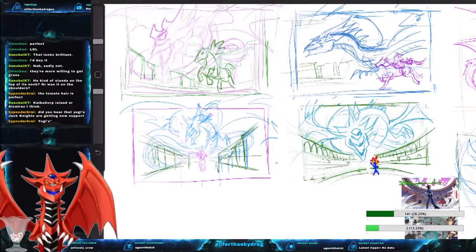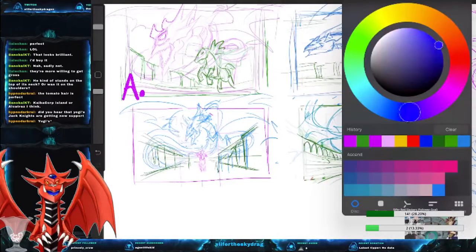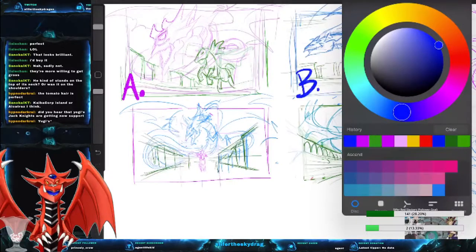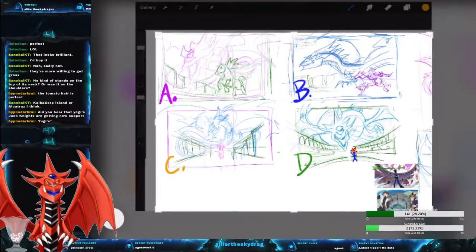Here, I'm gonna take a... Let's see. Alright, guys, vote on which one you guys like the most. I'm gonna put it on Twitter too. No, you guys can tell what that is. You guys can tell what's going on.